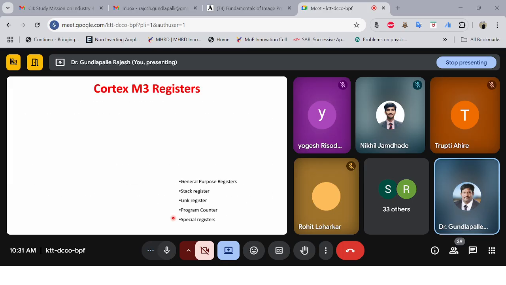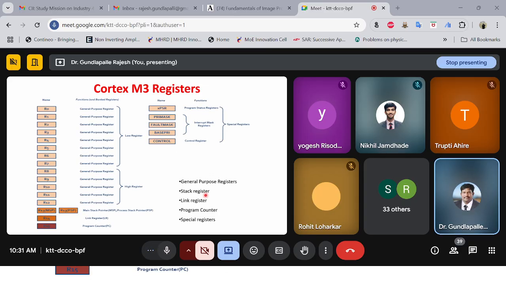Now what are the registers involved in writing the program? We have general purpose registers, then the stack register, the link register, the program counter, and special registers. Totally we have 16 registers. Out of the 16, the first 13 are used as general purpose registers, from R0 to R12.